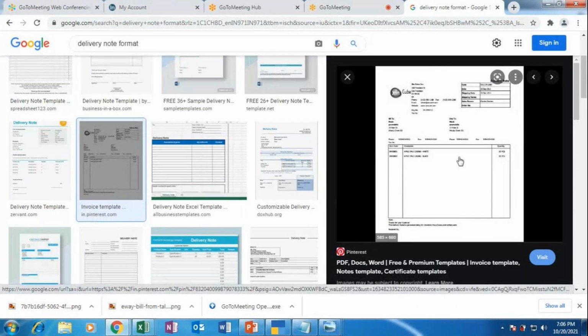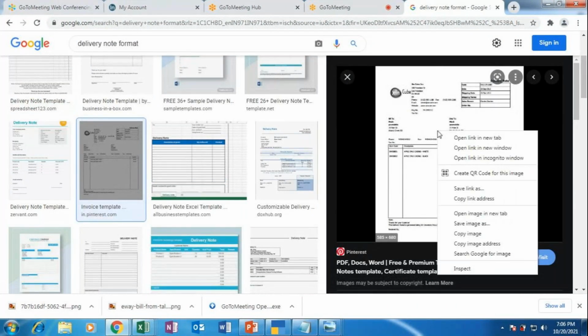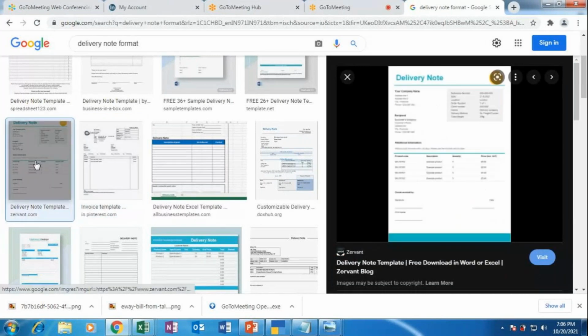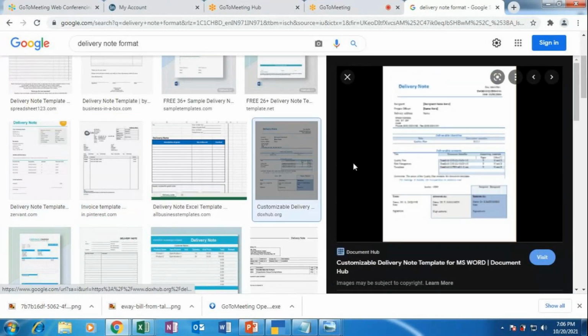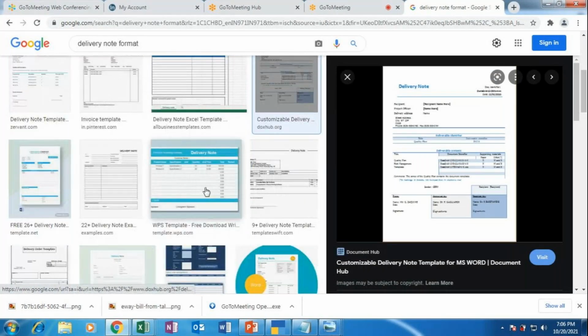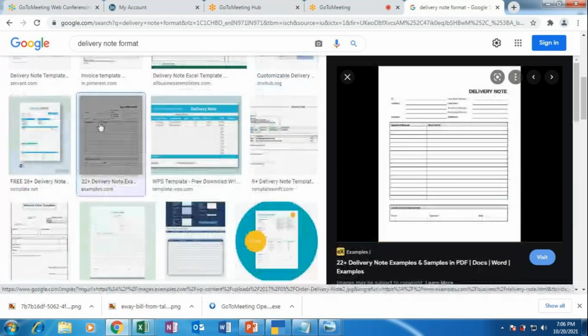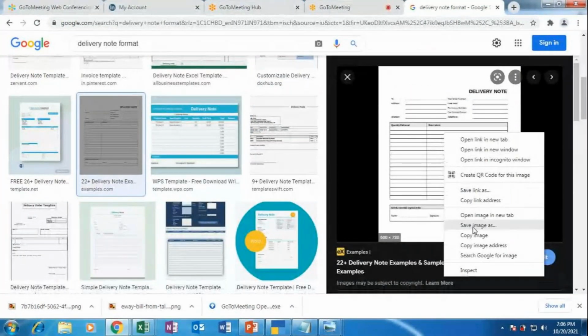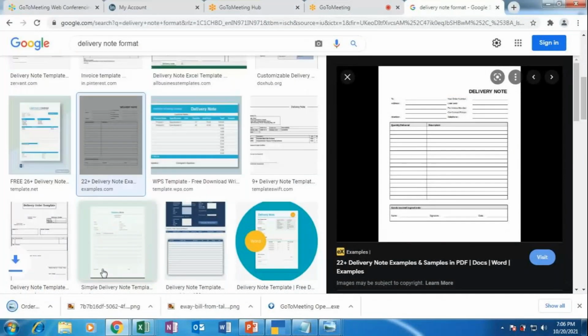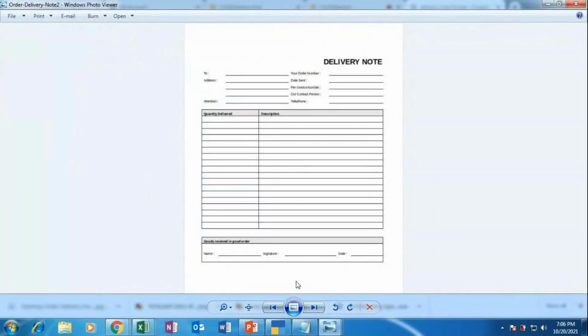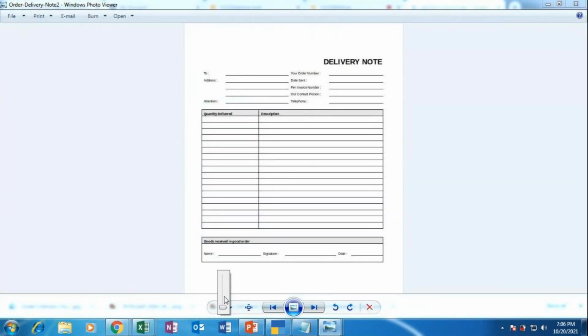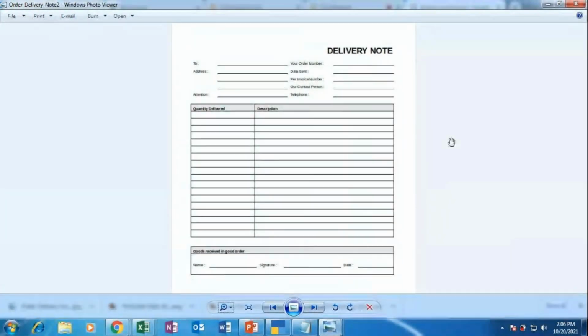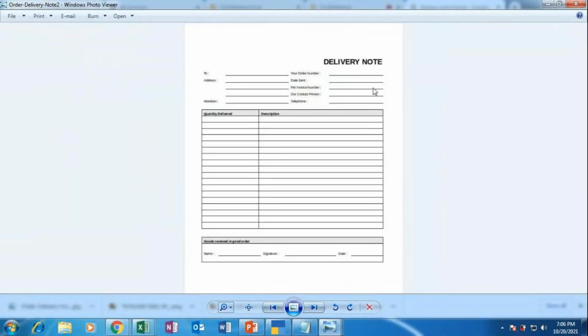So all these are various forms of delivery note which appear. Okay. So here, if you go for one of them which has bigger clarity, same thing: we have the order number, date.